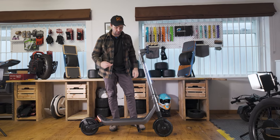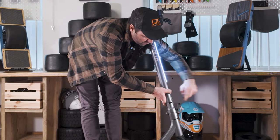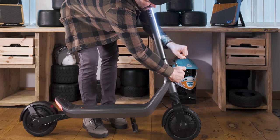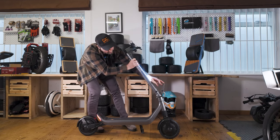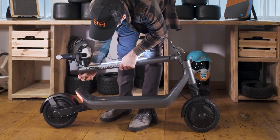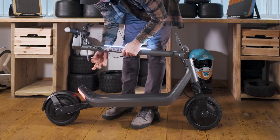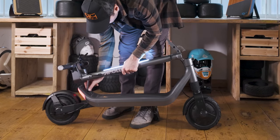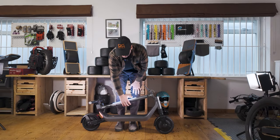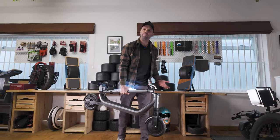Right, now I want to show you how this folds. Small clip here, press that in. We'll do it in slow-mo for the camera. Literally flick that off. That has a hook that comes in underneath. That unhooks and this whole thing comes down. But what I really wanted to show you is what happens over here. So as this clip comes down, you pull this section out with your hand. It's got a little toggle and it comes in here. You slide that through, push a button on the deck, which locks it in place. And now that is locked in place. 20 kilos, still quite heavy, but pretty easy to move around.